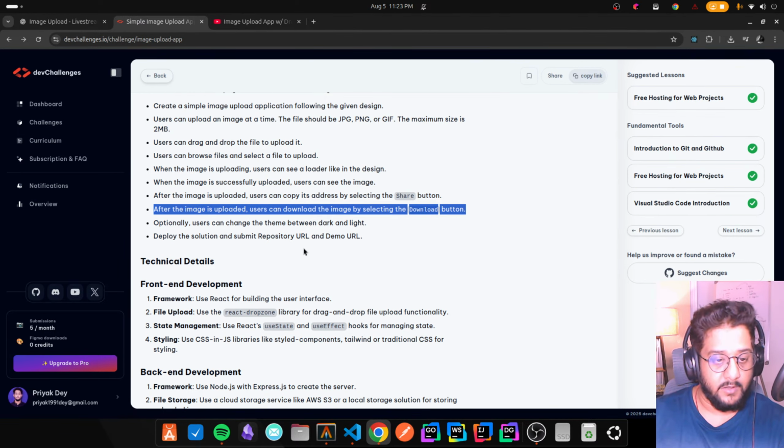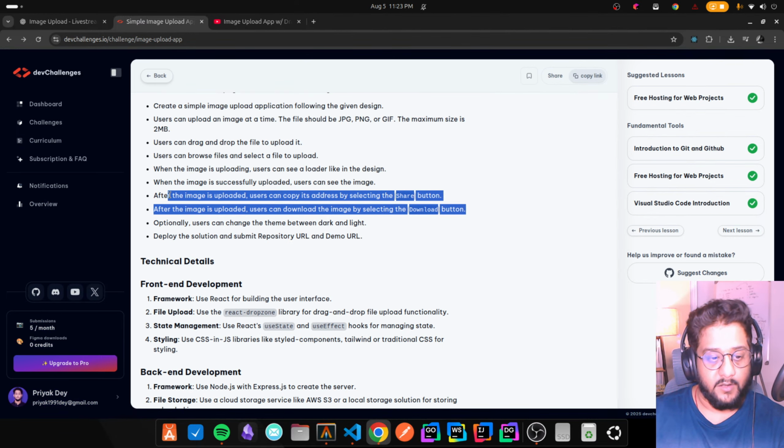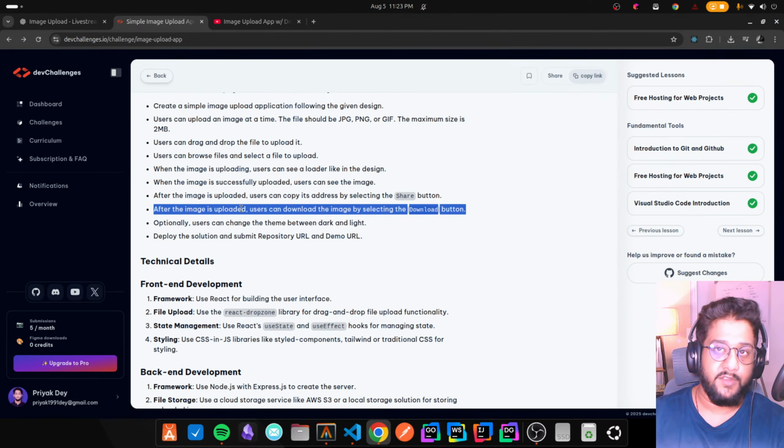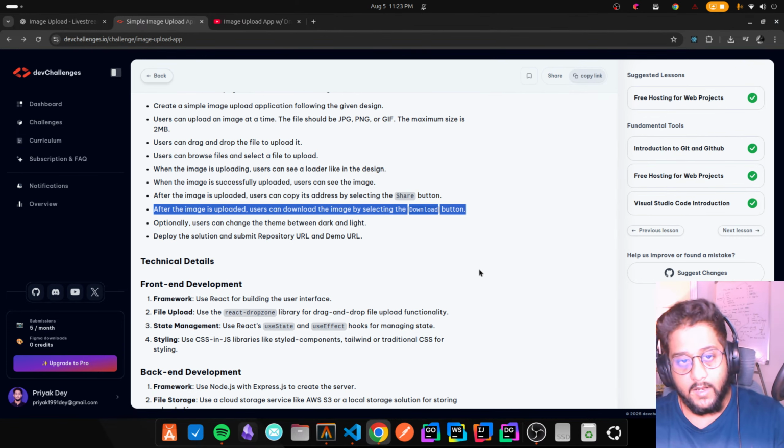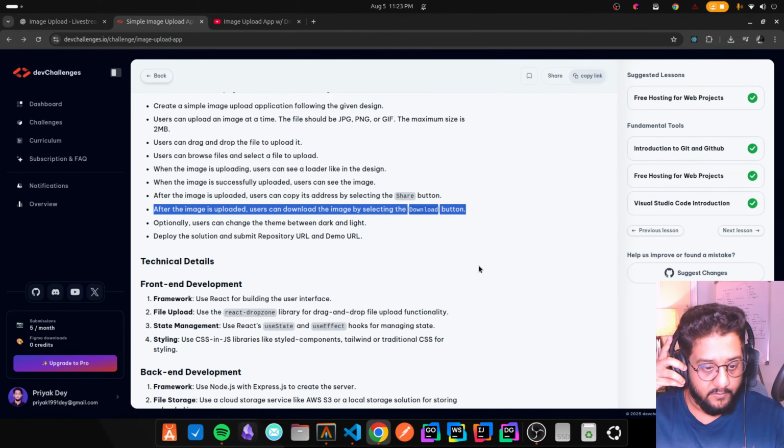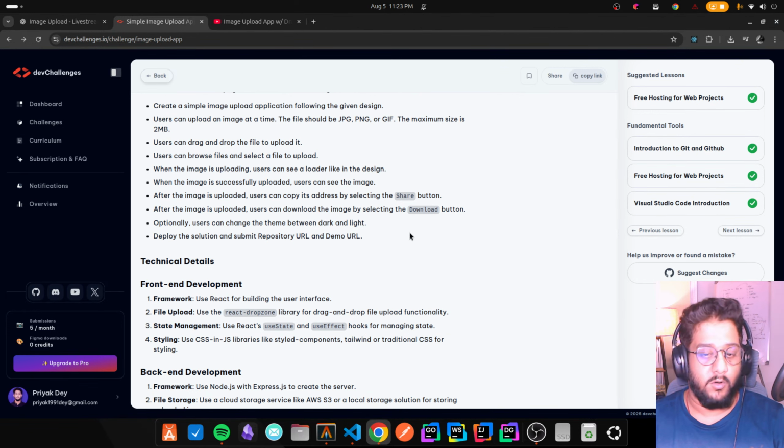But I'm going to take some decisions here because I'm not very sure. I am assuming it would make sense that when a user uploads a file and shares it, the person who sees that file should have a download option. I'm assuming this is where it came from, but not quite sure.